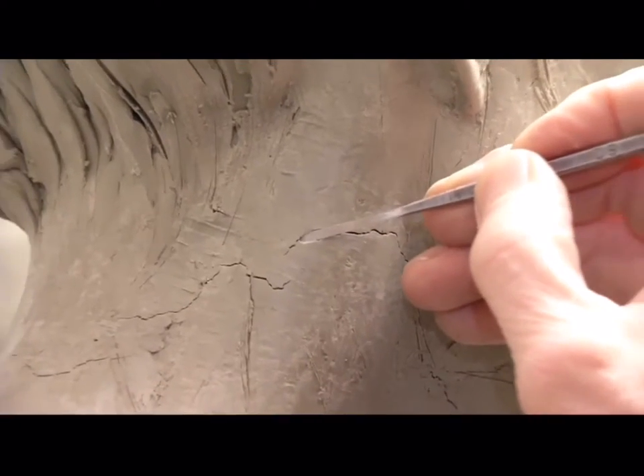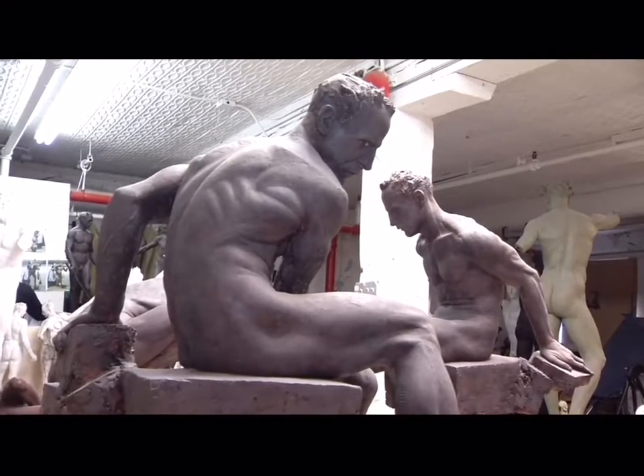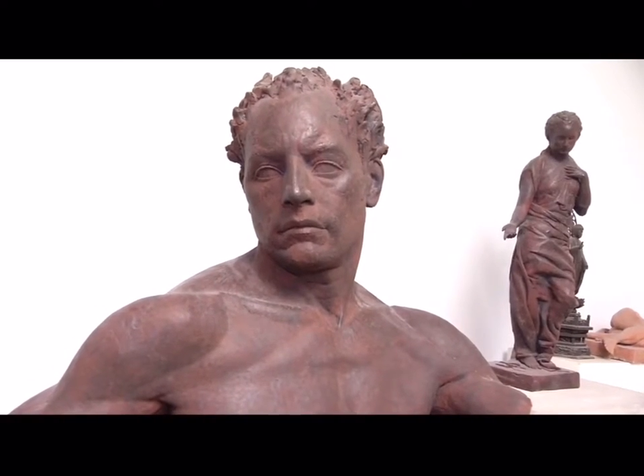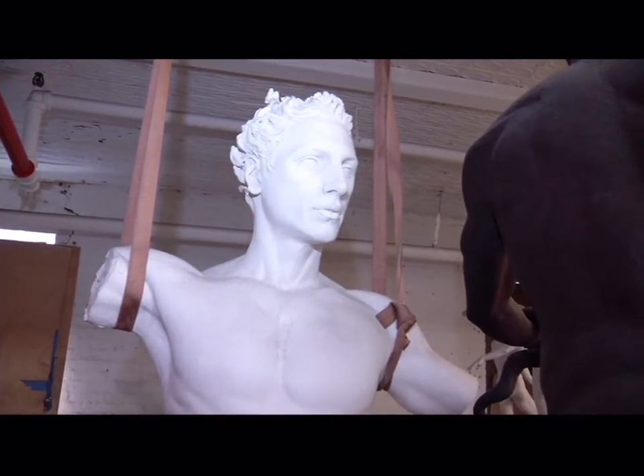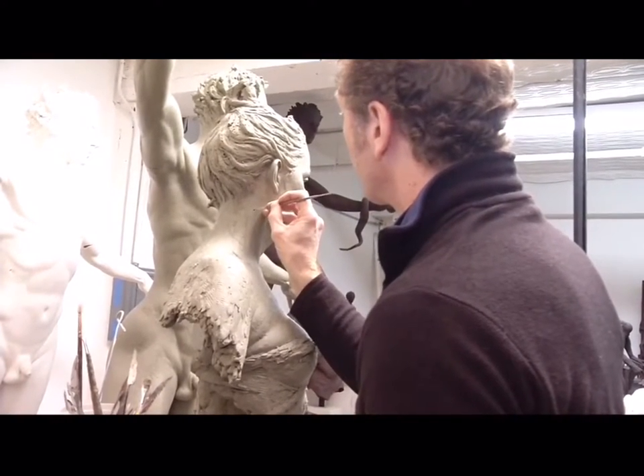I need to do something that's going to make people do a double take. He's been doing this for 33 years, and his studio in Mott Haven is full of his masterpieces. The Bronx is a perfect place to have a commercial space, and this area is all about making something. I fabricate with my hands. I work with my mind and my hands.